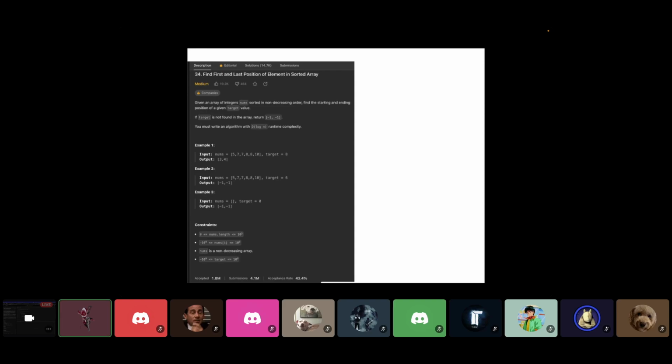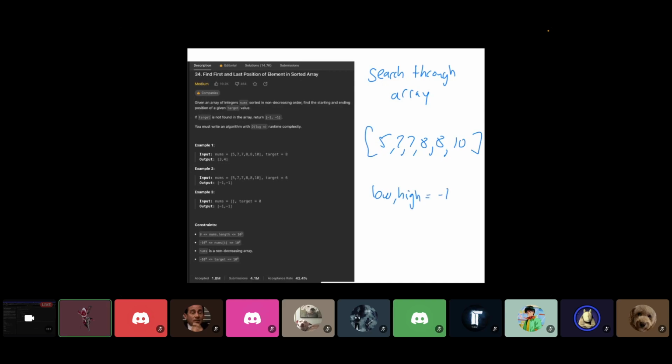So, an easy brute force way of doing this is that you can just do linear search, right? You can search through the array, say it's 5, 7, 7, 8, 8, 10, and then you can set low, high, equal to -1 or something, so it doesn't exist.